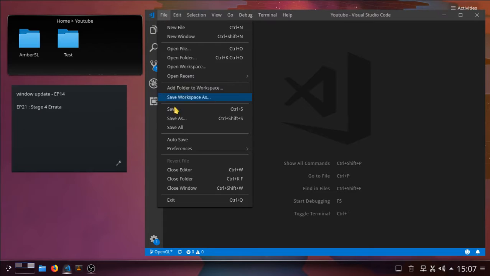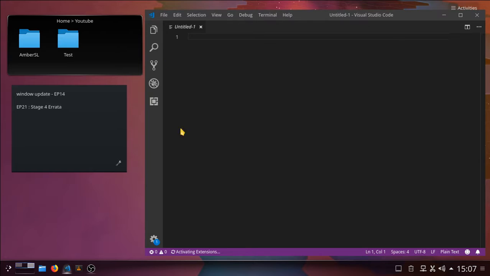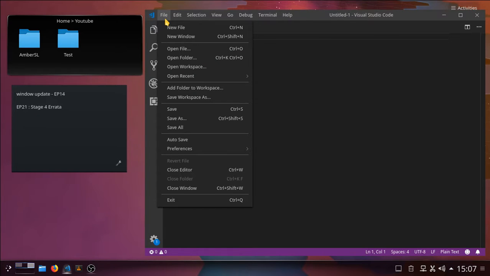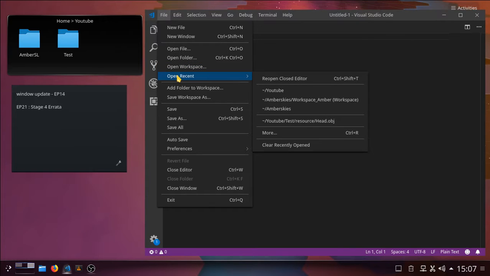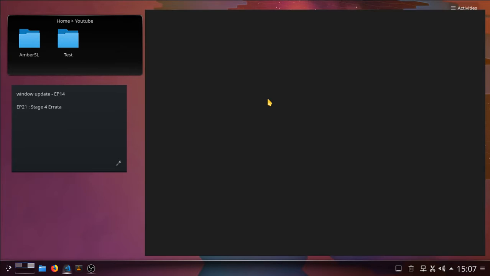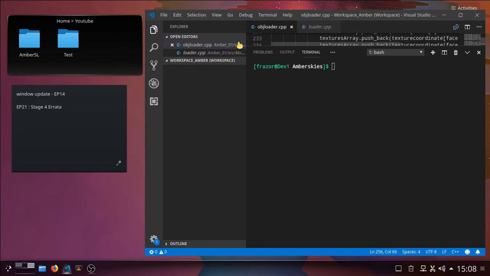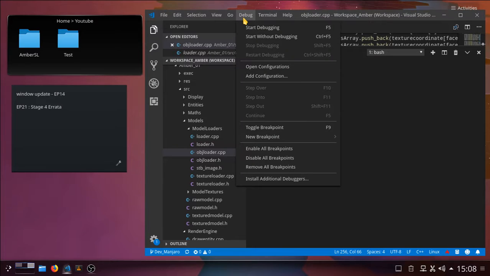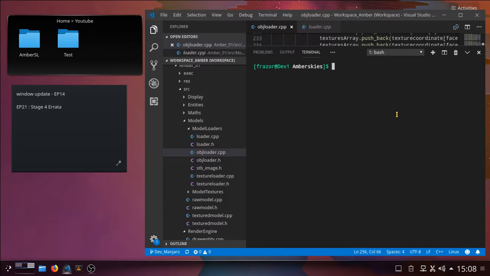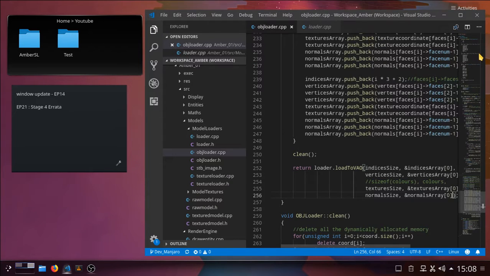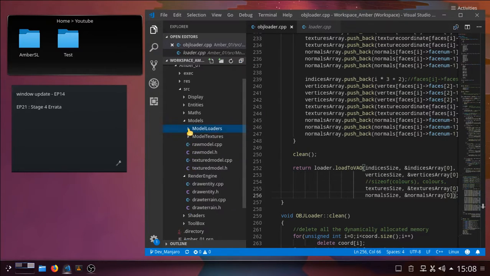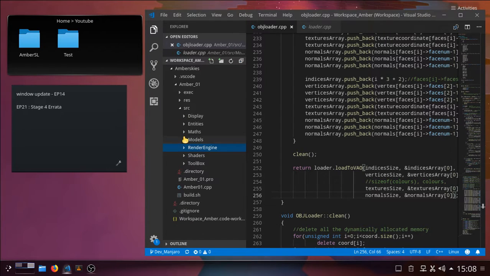I'm just going to close this folder. There we go. Nothing is here. And I'm going to open a workspace. Open recent. That one. And just to show you all of this code. Oh yes, I want to show you that funny bit, didn't I? Where are we? You'll see it looks roughly the same, but it isn't.